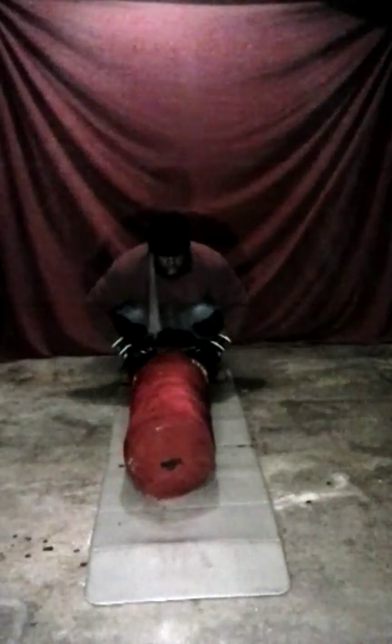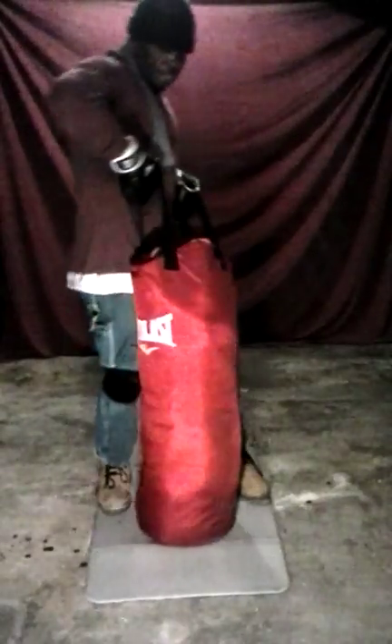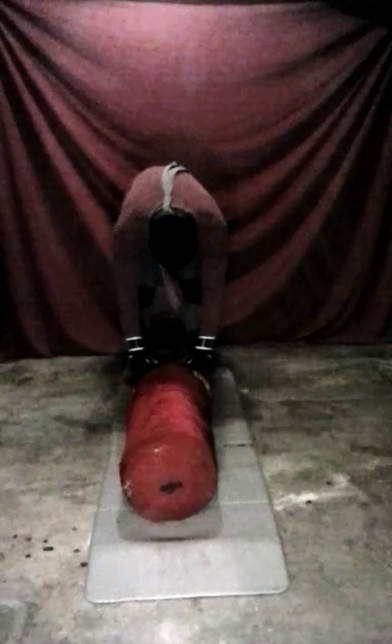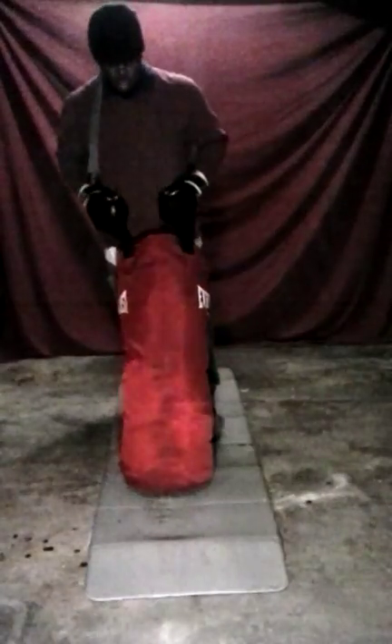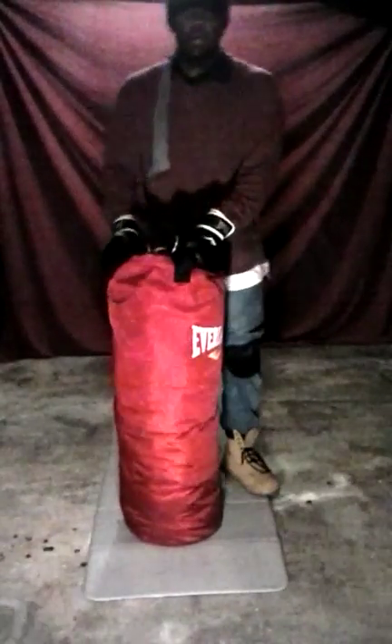Clarity is a diamond's degree of freedom from inclusions and blemishes. Most diamond-grade inclusions are not visible to the unaided eye, and yet their presence affects the diamond's price. Make sure your customer understands that inclusions can affect a diamond's value, even if they're only visible under magnification. Customers can get a good idea of clarity if you let them compare two diamonds under magnification — one with many inclusions and one with few. You can also emphasize the value of clarity by mentioning that, according to industry estimates, fewer than 1% of diamonds are free of inclusions.